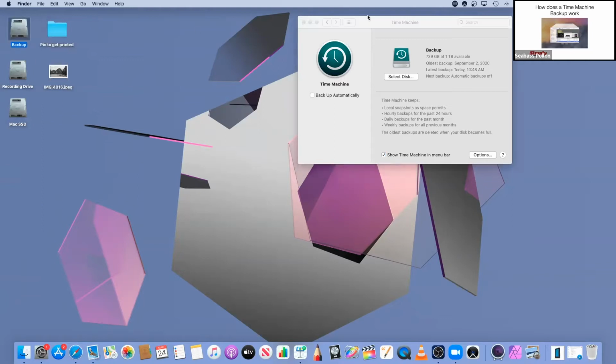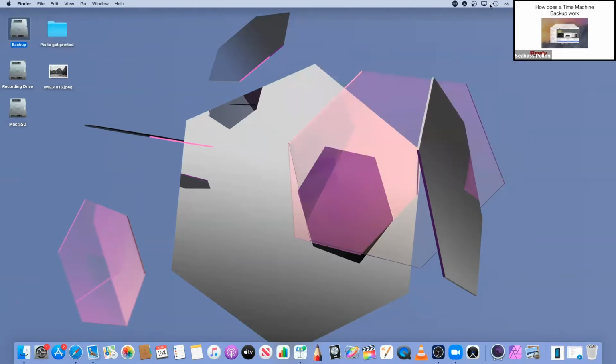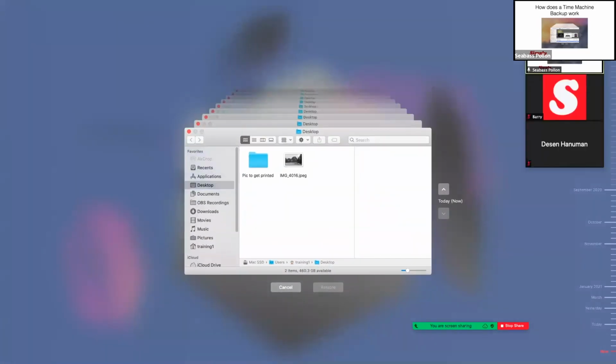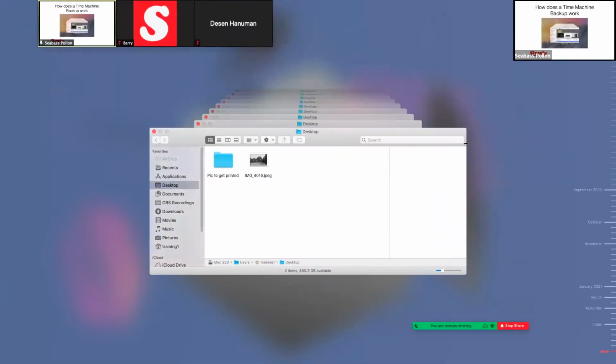So we're going to use Time Machine up here. We're going to click it, and we are going to select Enter Time Machine. Now on the screen here, once I select this, Time Machine goes into a mode where, in this case, Finder presents on the screen. I just want to show you some of the anatomy on this. This can be resized so that we can see a little bit more of Finder.